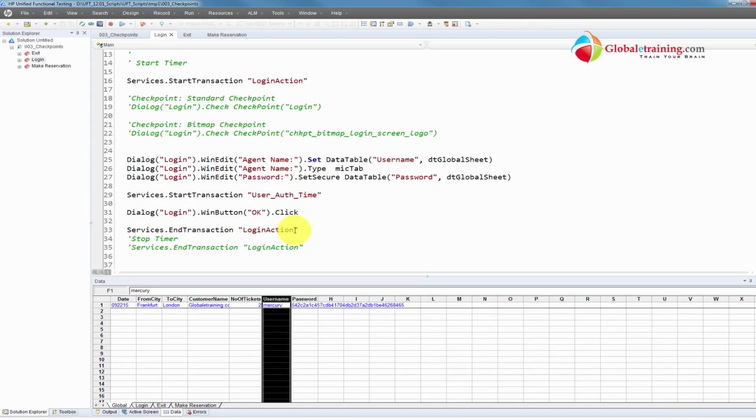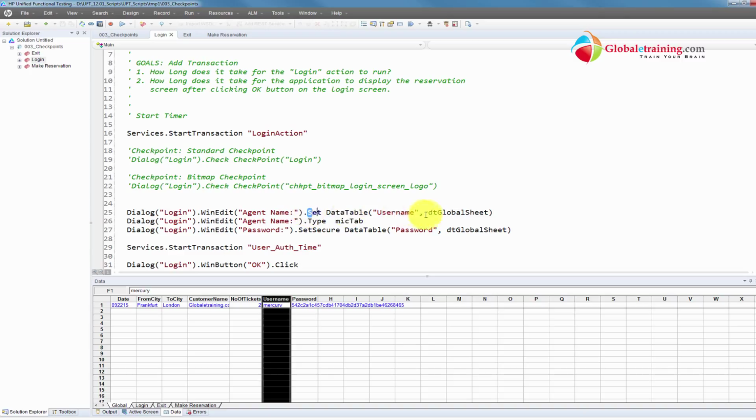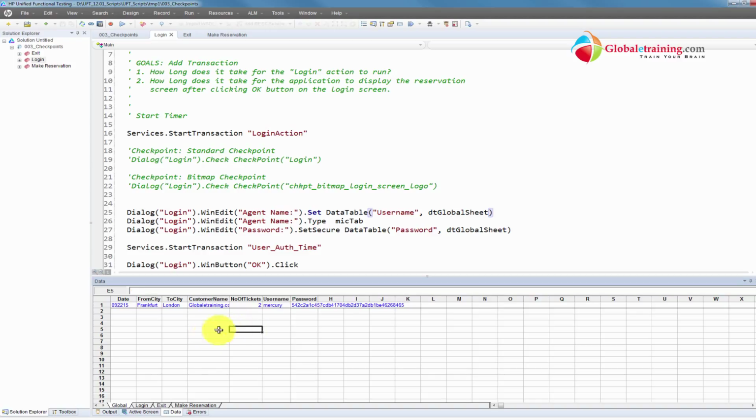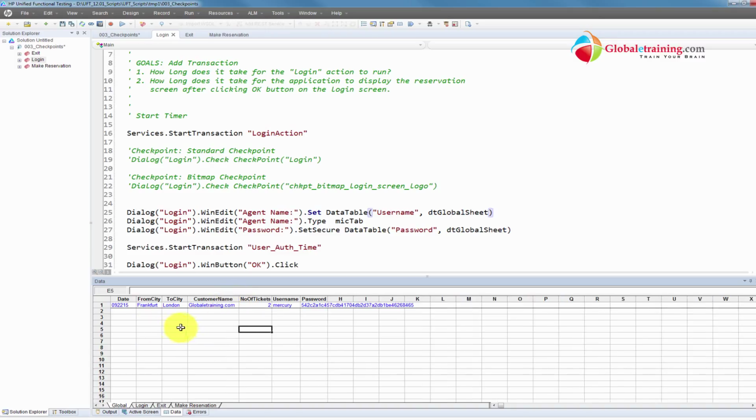Okay, so we just saw that after what we did, the script ran fine. Within the script, we don't have the actual data to be passed, but we are using the data from the data table. We have used the global sheet so far. Now let's tweak this global sheet real quick and see the impact and understand what it is all about. As long as I pass in the right value, it will work.